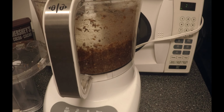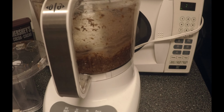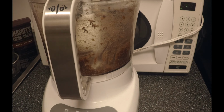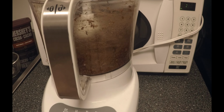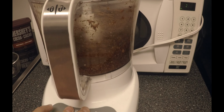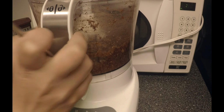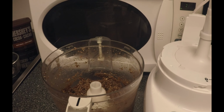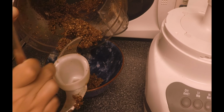Use your spoon to push it down. Finally, once you think it's done, you can take it off, set this to the side. Be careful of your blade.